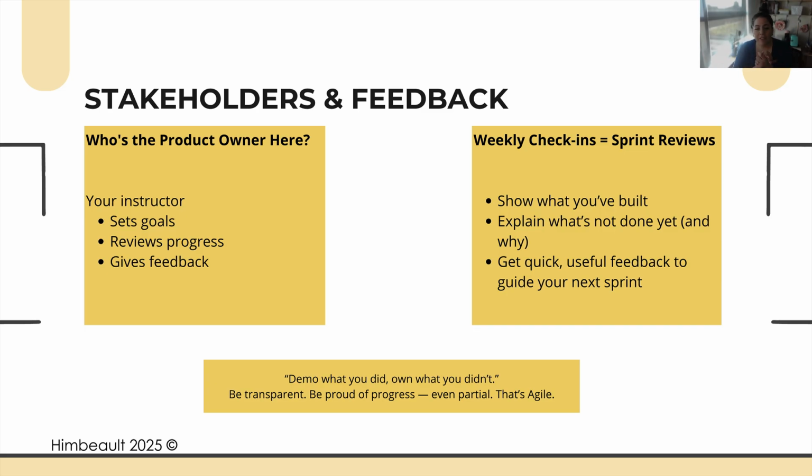There's lots of different reasons and they're all okay. And also we have these weekly check-ins so that we can get useful feedback to guide our next sprint. Now, depending on how long a sprint is, some teams use a week, some teams use 2 weeks, most teams don't use more than 2 weeks per iteration like that.